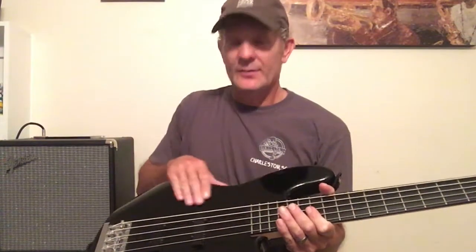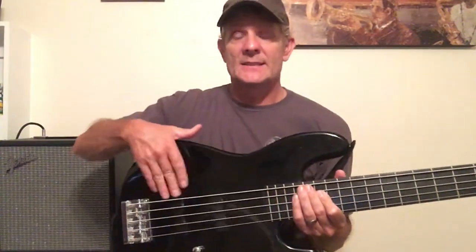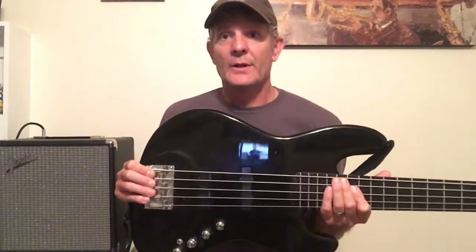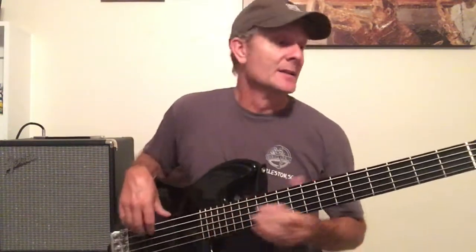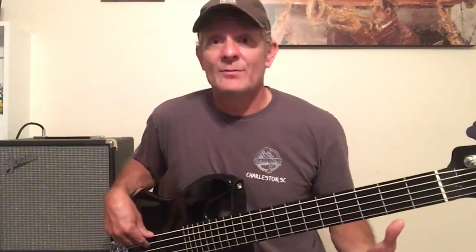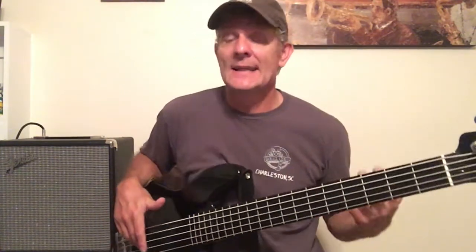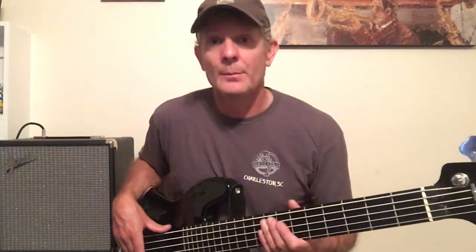But just the paint, there's no pick guard on there, which I like. Your standard jazz bass setup. Nice girthy bridge here. It's not going anywhere. Like I said, I've had this thing for 10 years. I take care of it. It's not giving me any problems at all. It's just maintenance. You have to take care of these things, and they hold up. They're definitely made to hold up.